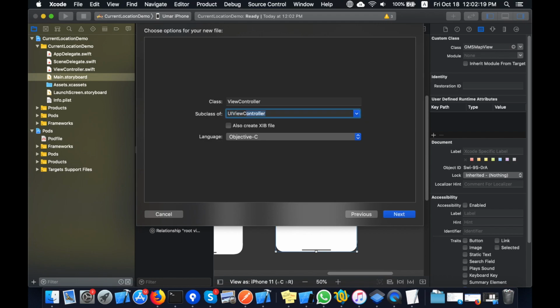That is my second screen of Google Maps. I will name it Map VC. That is a Swift class, so I will change the language drop down. That is the language Swift.